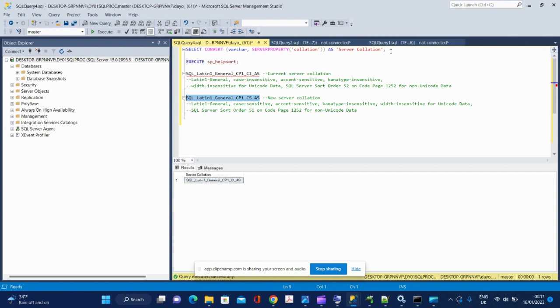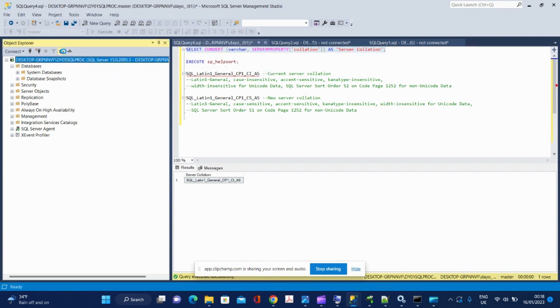It's pretty straightforward. Once you do that, you will see the collation change from case insensitive to case sensitive. Most times you would have it as case insensitive anyway, because a case sensitive script will still work when the collation is case insensitive. But for this demo, we're going to change it to case sensitive, and we're just going to use the command prompt.